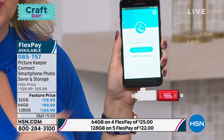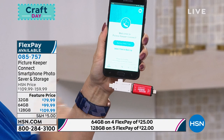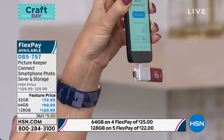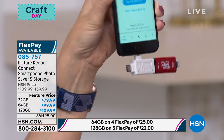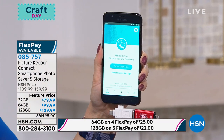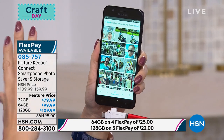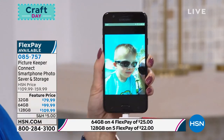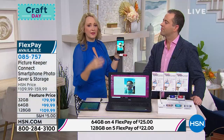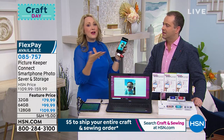I want to show you this really clever adapter. This means that your Picture Keeper works with Android or Apple, and it's future proof. With the adapter right here, this is micro USB—that's going to plug into Android phones. But the brand new Android phones including the USB-C type, this has the C type on it. So this is going to work with every phone past, present, and future. You tap that blue banner and it's going to go to work seeking out every single picture, every single video, every single contact and makes a backup copy right onto the Picture Keeper Connect. Then it gives you that message: hey, do you want to go back and delete everything? It'll automatically delete it from your phone so that you have that space.